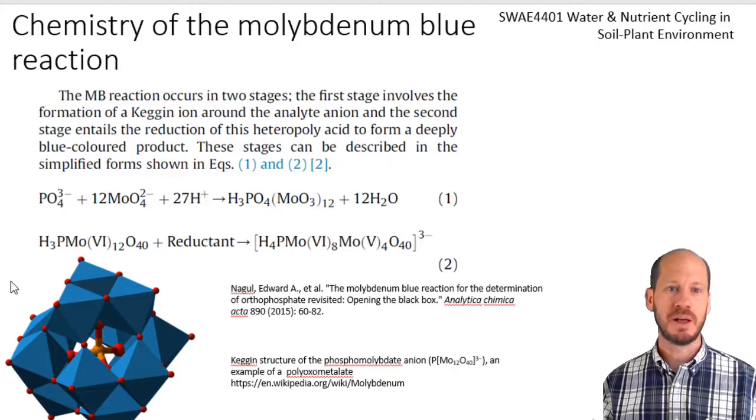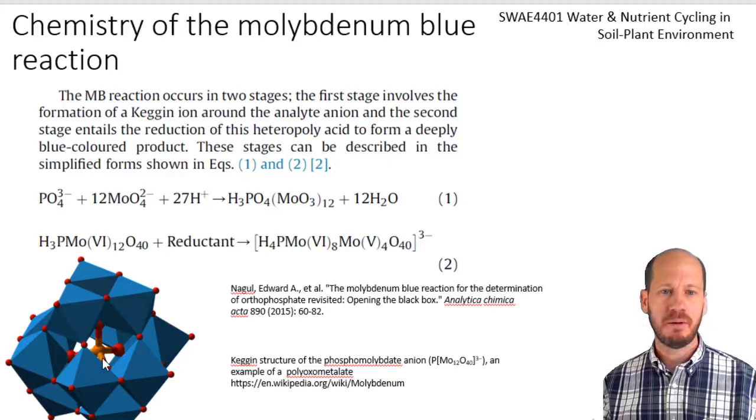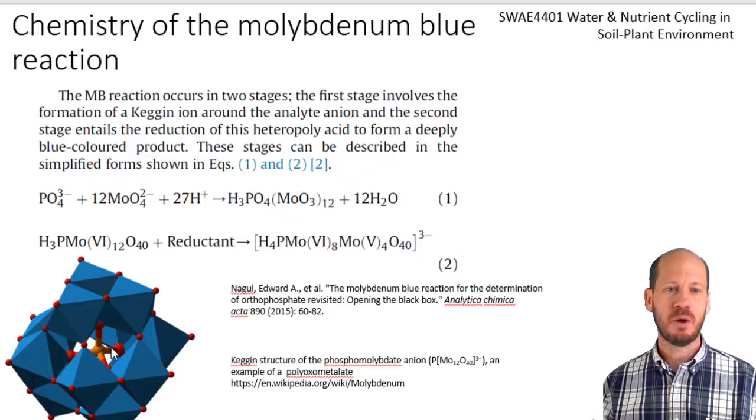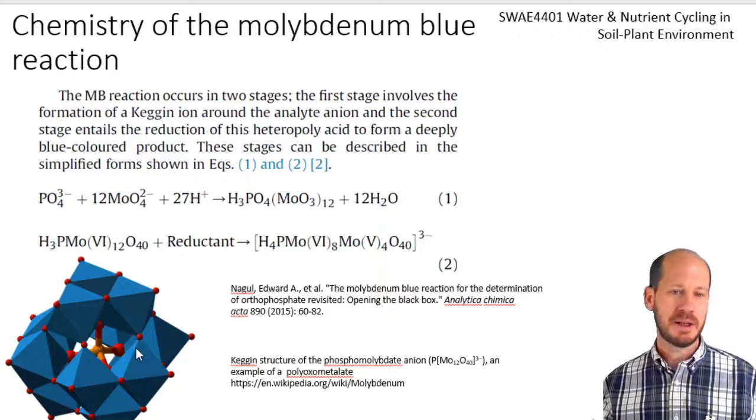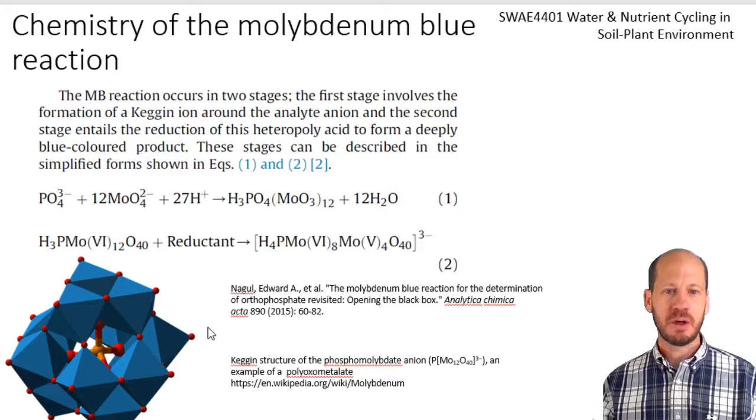We have to create a small crystal surrounding the phosphate ion with molybdenum. This small crystal is called the Keggin structure and allows it to be stained. You can stain this in different ways to visualize it in blue, yellow, or green. In this case, we're using the moly blue method. The blue color is developed when you use a reducing agent and the whole crystal becomes blue.